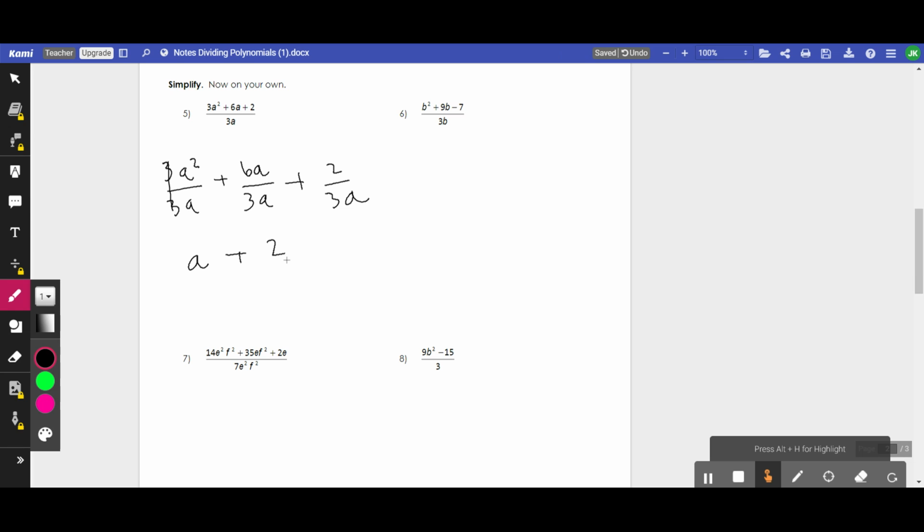And then for your a's, they have the same exponent there, so they'll cancel out also. Because you're dividing a by the a. So you just have the 2 for the second term. And then you should simplify the 2/3. So nothing divides evenly into both of those. So those should stay, and then your a will stay on the bottom also. So you'll have your plus 2/3a there then for your last term. And then for number 6, you can write this out the same way. So just divide each of those by the 3b.